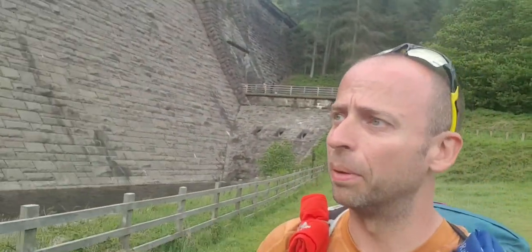And here we are, back at the magnificent Derwent Dam behind us there. And another absolutely brilliant walk. Really enjoyed that. Yeah, thoroughly enjoyed it. Excellent mix of terrain, weather's been great, can't fault it. Yeah, it's just been ace, hasn't it? Really nice. And good to get up to Margery Hill, the Hill of Marge, and bag that.